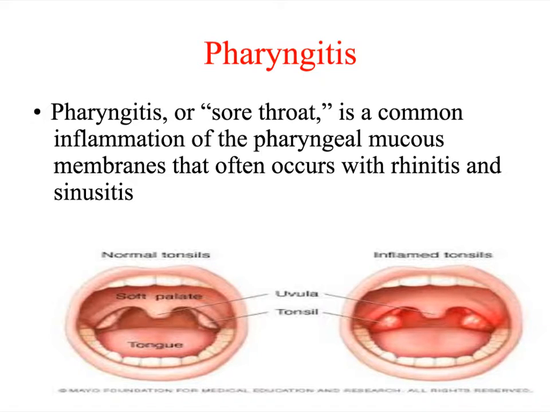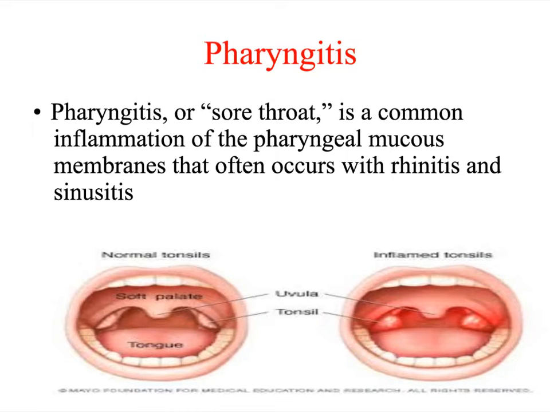A pharyngitis can be bacterial or viral, or just from irritants like tobacco or alcohol use. It's important that we determine which one it is, because we need to treat it appropriately, especially if it is a bacterial infection, also known as strep. Strep, if not treated appropriately, can cause multiple other issues within the patient. So a lot of times if somebody has a sore throat, they'll swab their throat to test for strep in order to rule that out.